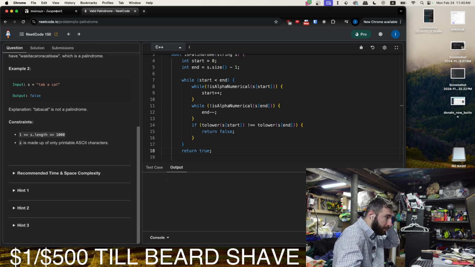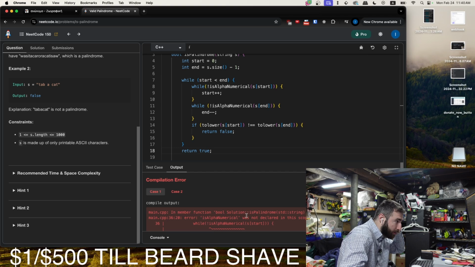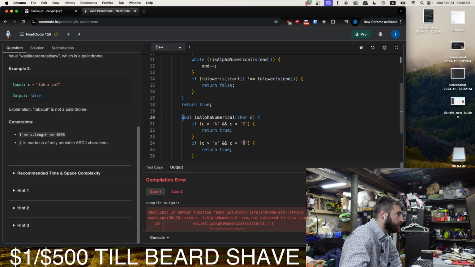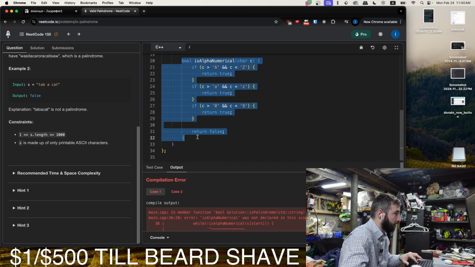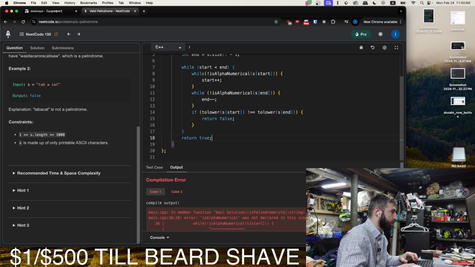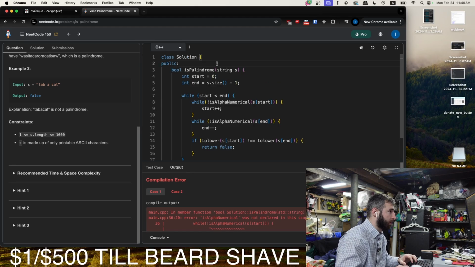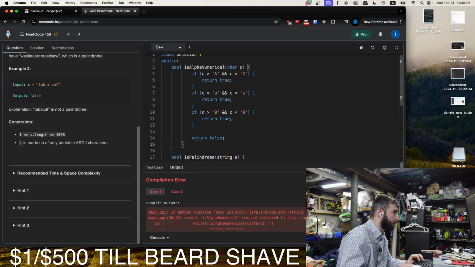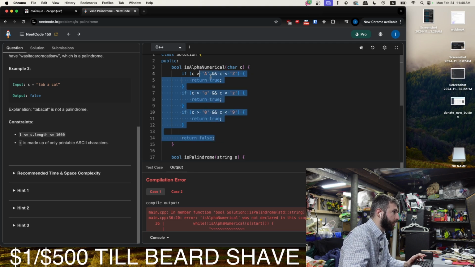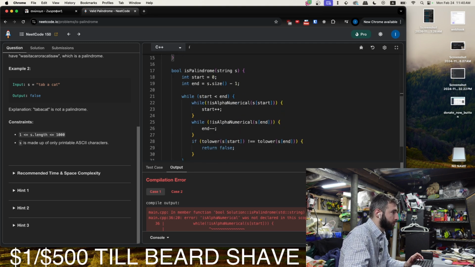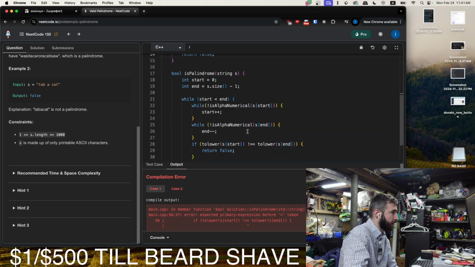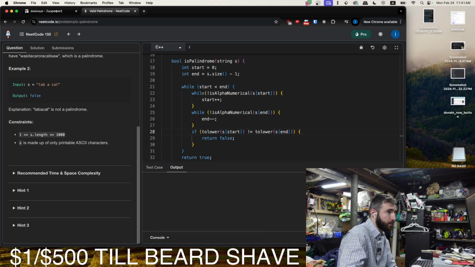Now, I'm sure there's going to be some compilation errors here. isAlphanumerical was not declared in the scope. True, I need to put you up top so that you will be declared in the scope correctly. Public, here we go. Boom. Also shift tab this over so it's correctly indented. There we go. Oh, there's double equals there. This is a symptom of my extensive experience in JavaScript. It's a habit.